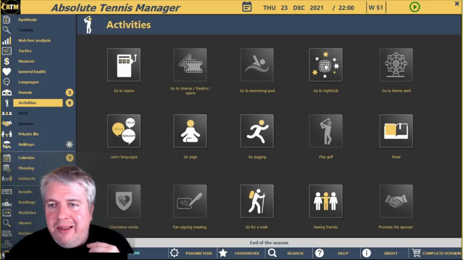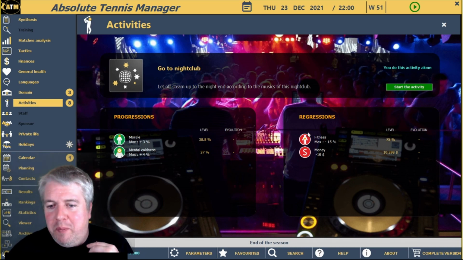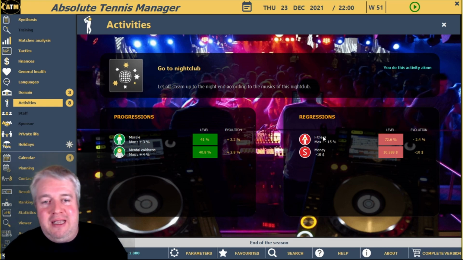Right, then we're going to go to the nightclub here. We're going to start the activity. We're going to get an increase in morale and mental coldness. I'm not entirely sure why, but it's a massive reduction potentially in fitness. It's 15%, Jesus. Only 2.4, so it's within that 15%.